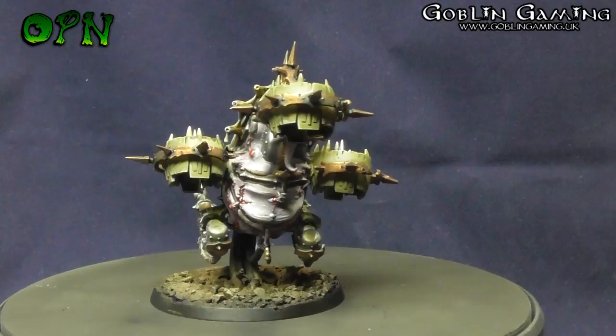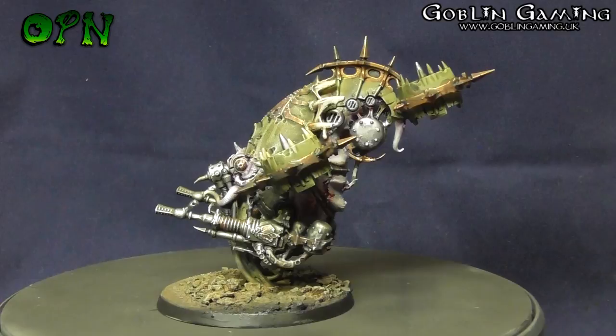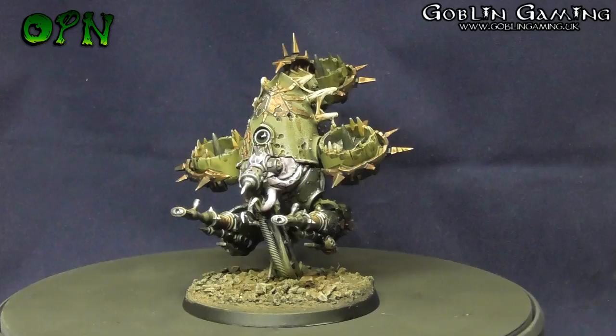I had absolute great fun painting this bloat drone, guys, and I really love the Death Guard's colour scheme and all the putrid pustules and the general blight look of them.